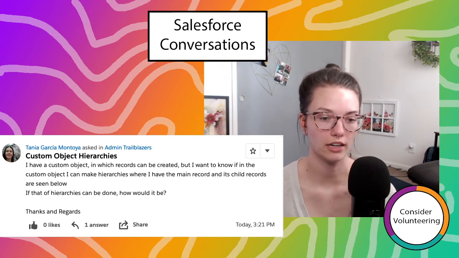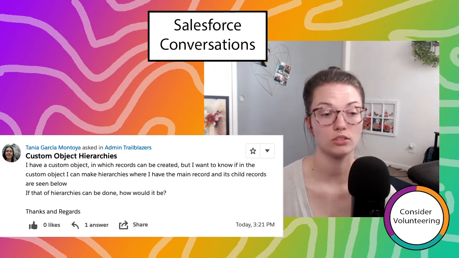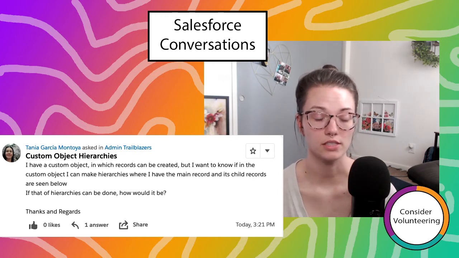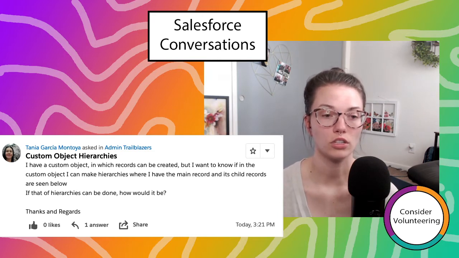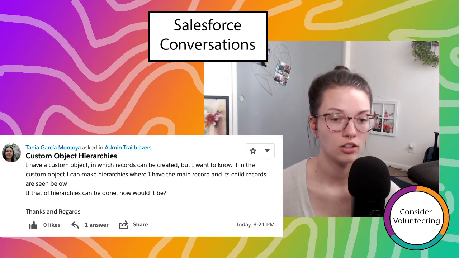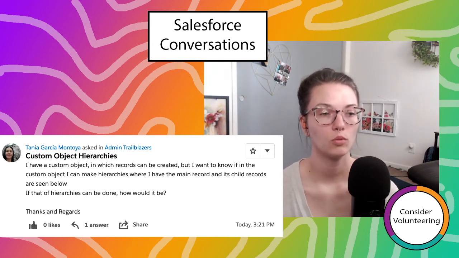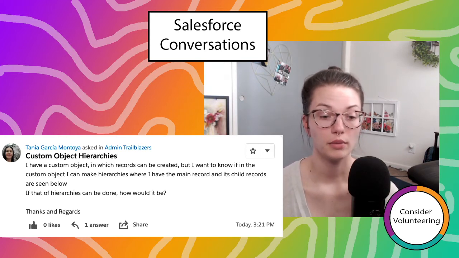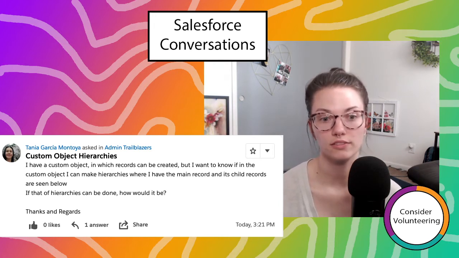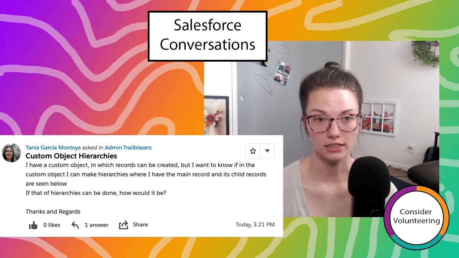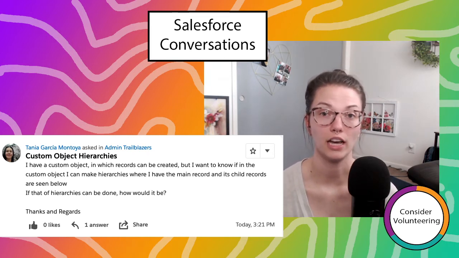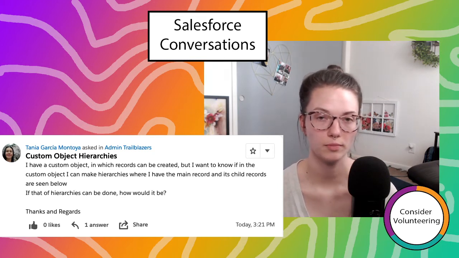So the visual hierarchy is really just displaying in a visual way the lookup relationships between the objects. So in Salesforce, we have two options for lookup relationships, master detail or lookup relationship. When we're looking for a parent-child relationship between these objects, I would normally recommend a master detail relationship, because in this kind of relationship, we can specify what happens when one record is deleted. Say, a parent record gets deleted. With a master detail relationship, we can have all of the children deleted at the same time as well.